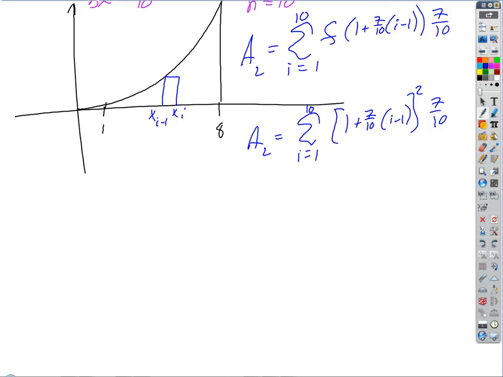We could add this up manually too. It'd be no big deal. We're just gonna let i run from 1 to 10, and so we could literally add up. We could do something kind of tricky here. Because I've got this 7/10 that's a constant, that 7/10 is gonna be a factor of each of the terms that we create, right? If I added up all 10 of these, I'm gonna get 7/10 times something for i sub 1 plus 7/10 times whatever that gives us for 2. So I could factor that 7/10 out in front of the whole sum, couldn't I? Because it's a common factor.